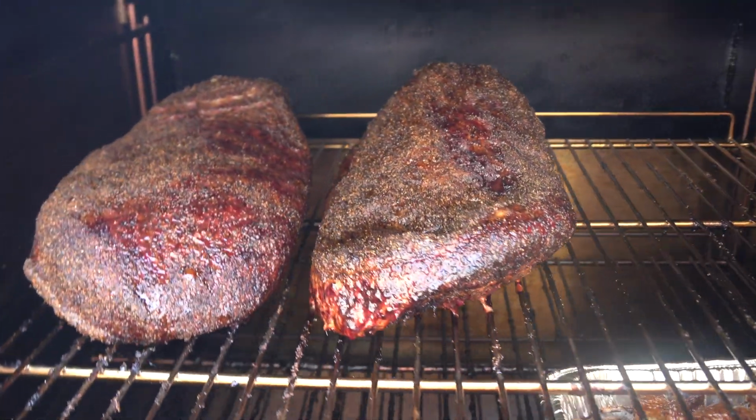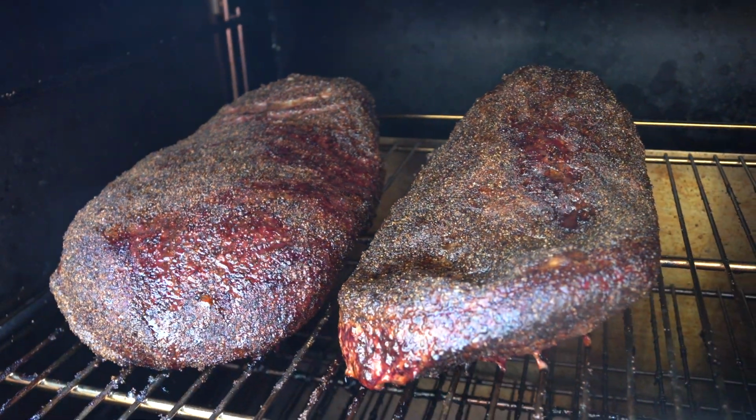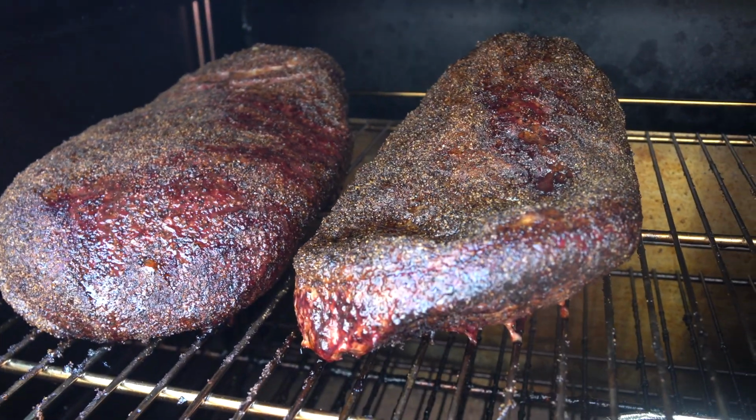All right, so it has been another 2 hours. You can see these briskets are looking awesome. They are definitely sweating. We got some really good bark formation. Our tallow's rendering. So that was 2 hours at 250 degrees.